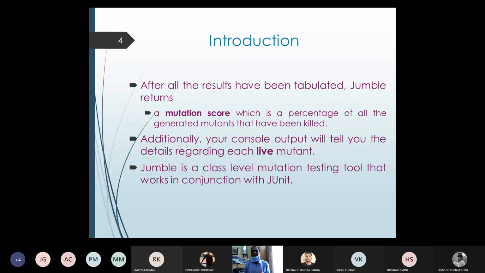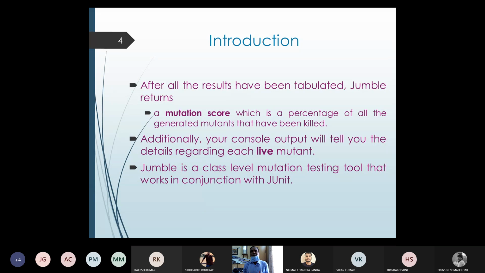After all the results have been tabulated, Jumble returns a mutation score. What is a mutation score? I have already told in the theory class. A mutation score is the percentage of all the generated mutants that have been killed. So mutation score is equal to number of mutants killed divided by total number of mutants into 100.